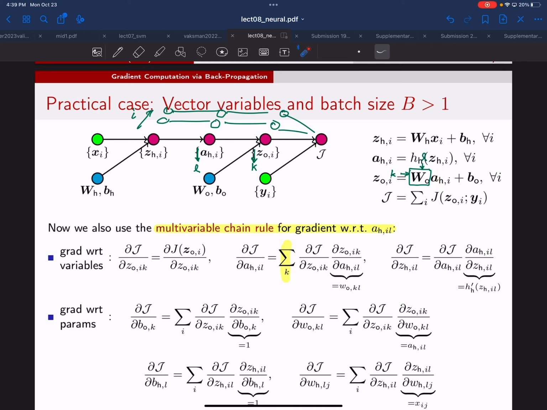The sum is actually over the other direction. So I like to think about it as how many paths can you make between, let's say, the L variable here and j. You end up going through all of the different elements of the ZO, and therefore that's the variable you need to sum across in the chain rule.